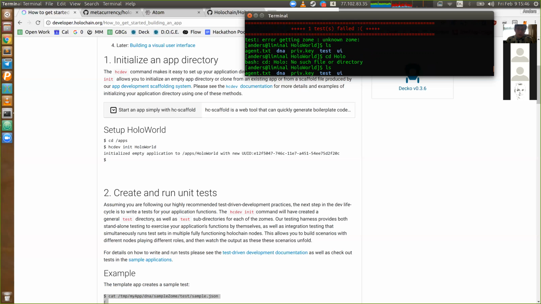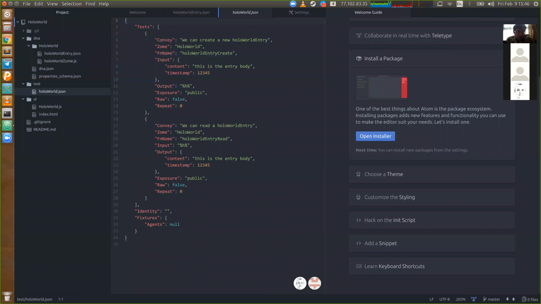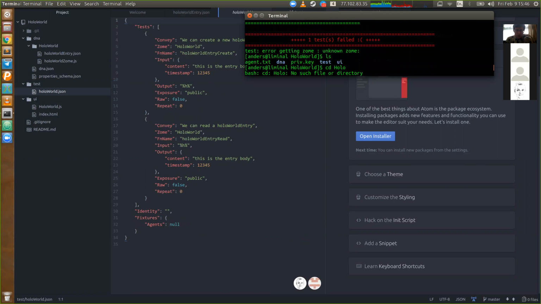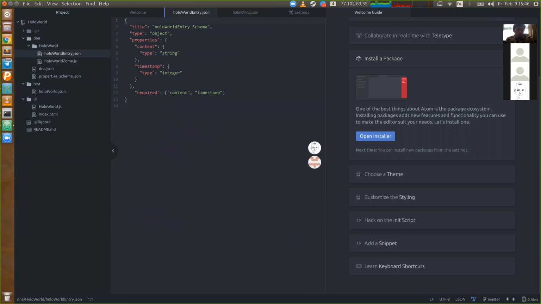So I guess let's look at the code. Here's the test. Here, there are two tests. Oh, this is not one of the tests that is specific to Hello World. It's a test in Holochain. Let's look at Holochain core and search for this error string and see if we can find the error.